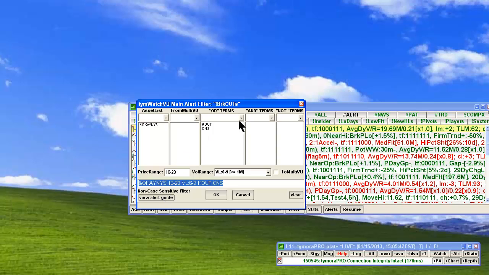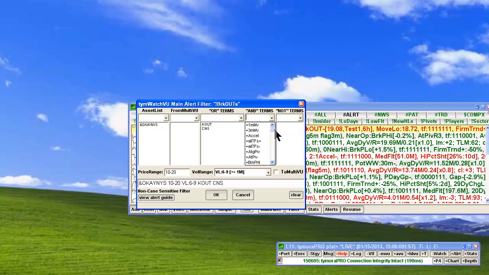If you want to get a better idea of the terms, you have to remember, like I said up here, these are basically just to simplify things. It takes the most common alerts or keys and puts them up in here for you to use. For example, if you want breakouts, but you only want breakouts that are appearing at new highs, well, then you would want to add an AND term of new high. And that would make sure that you're looking for a breakout or a consolidation, some sort of consolidation signal at a new high.